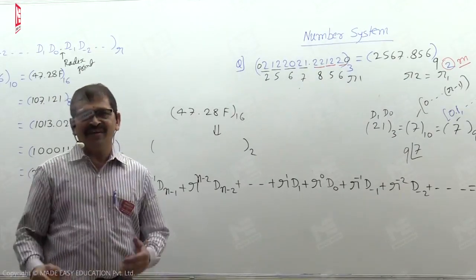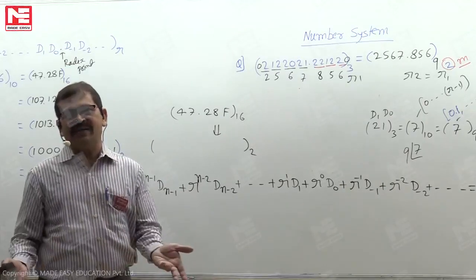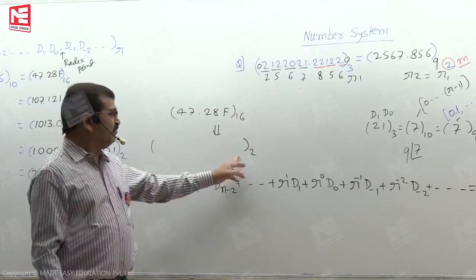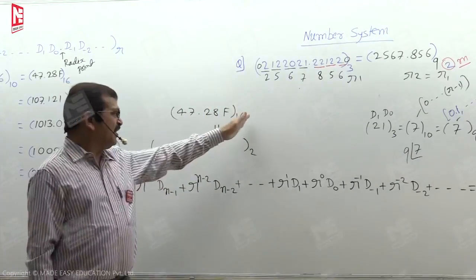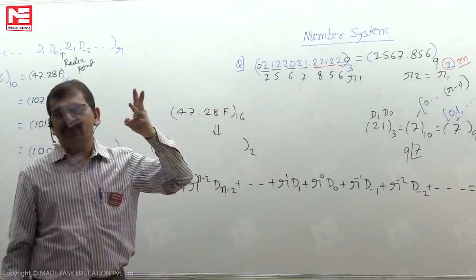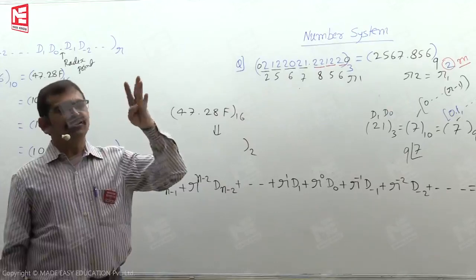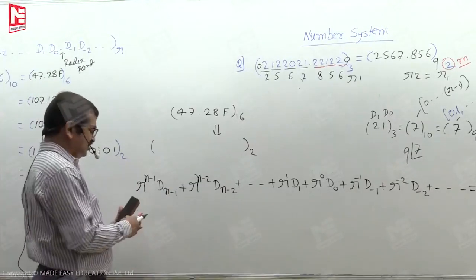But whenever we are converting hexadecimal to binary, it is to be expanded. So when we are converting binary to hexadecimal, bunching is the size of 4 bits. When we are converting hexadecimal to binary, each digit is to be expanded to 4 bits. It's the work which is involved. Hence, we are looking here.